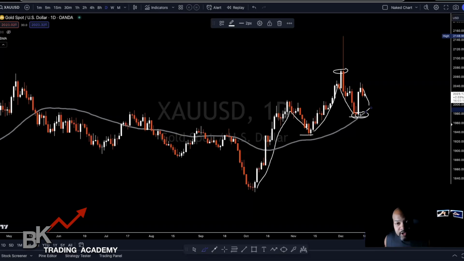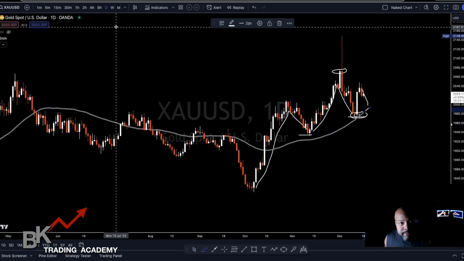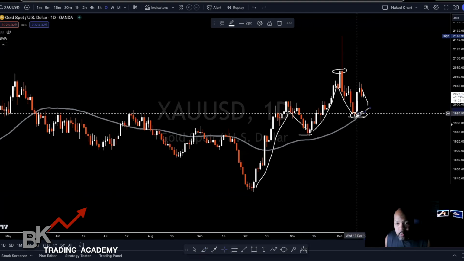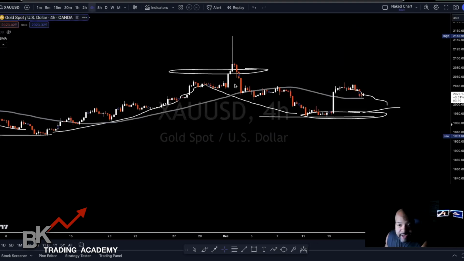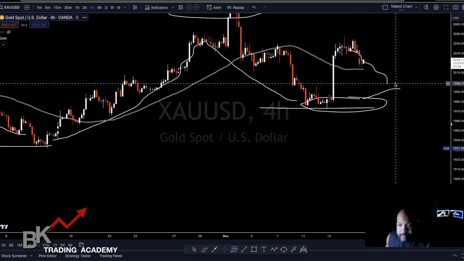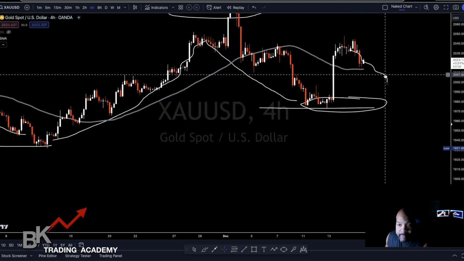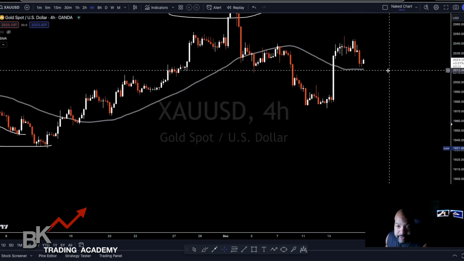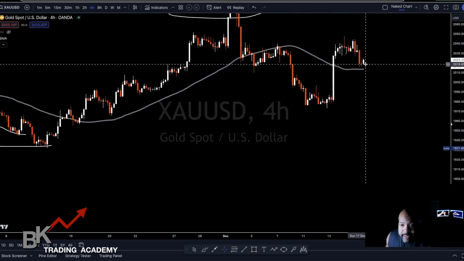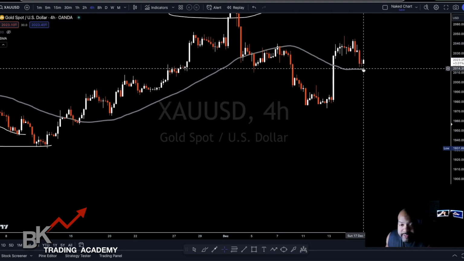Now back to technical analysis. So you want to do pretty much what the big banks are doing, because that's what the market is going to respond to. Now we're going to go down to the lower time frame, let's say the 4-hour time frame. And I'm going to clean this chart up here, and we want to look at it from a technical perspective here. We can see that the 50 MA is resting right here on this candle.